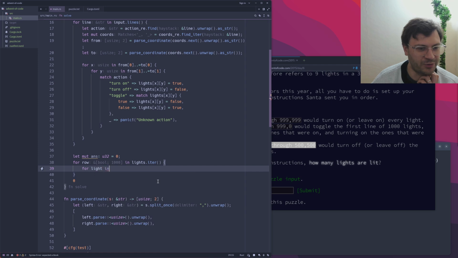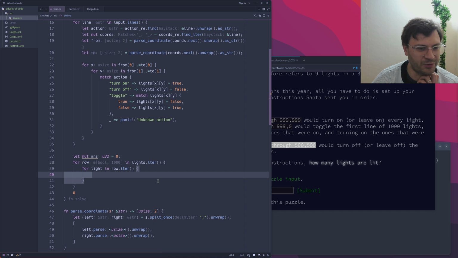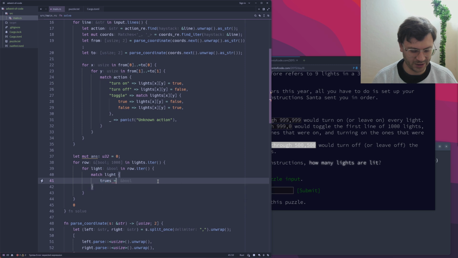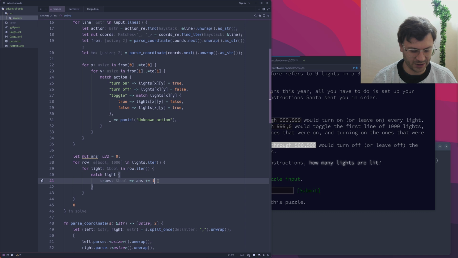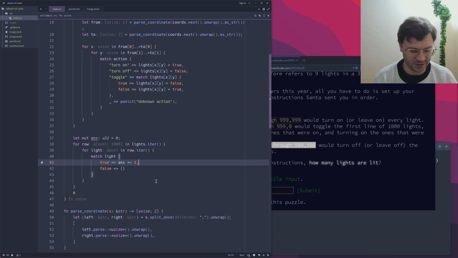For light in row dot iter. So we're just taking a reference from it, and we go match a light, and if true, then we will increment the answer. And if false, we will just pass through. There we go. And then we can return the answer.